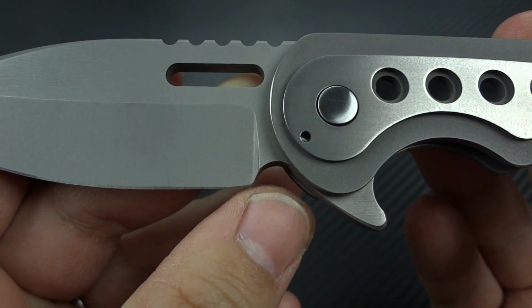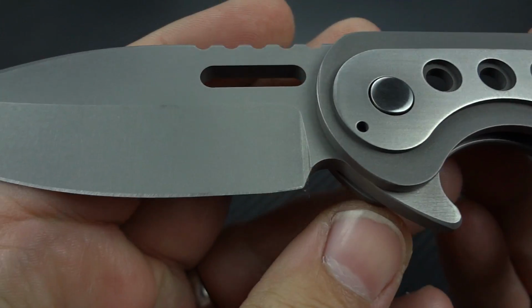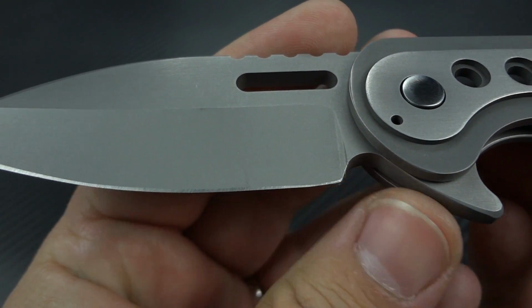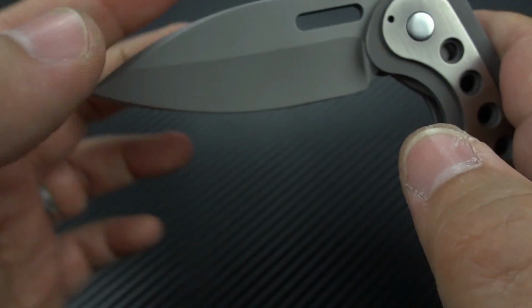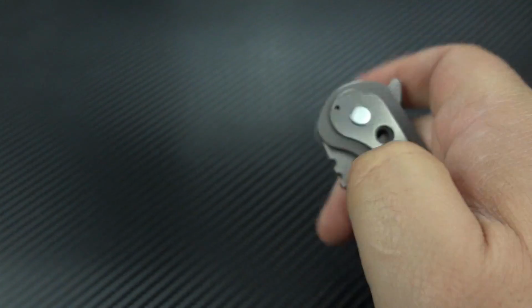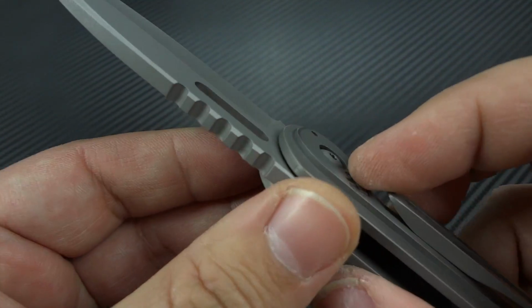He's given you enough area back here that you didn't need a sharpening choil. You had this little choil here, which will certainly serve as that. So when you go to resharpen your blade, you can sharpen it all the way back to the very rear edge of that blade. You've got a thumb opening slot. I haven't tried that yet. Oh yeah, it's a little tight. It's a little slender, but it actually does work as a thumb opening slot.